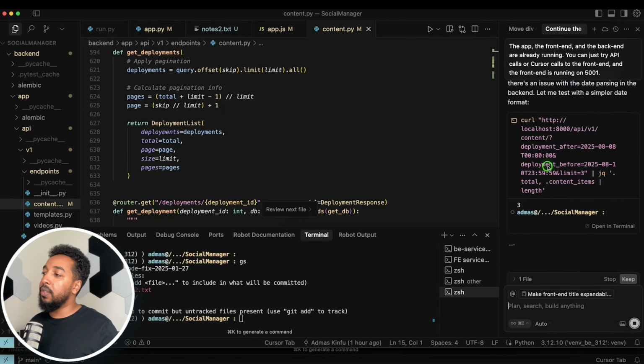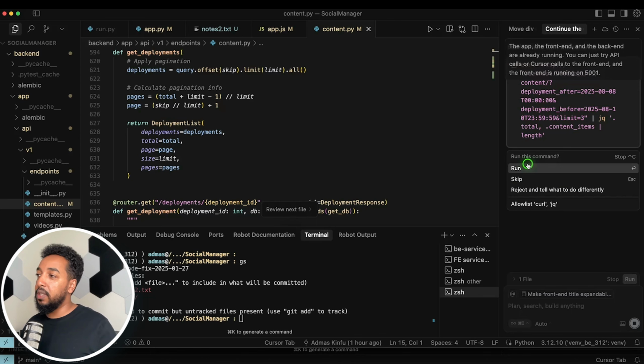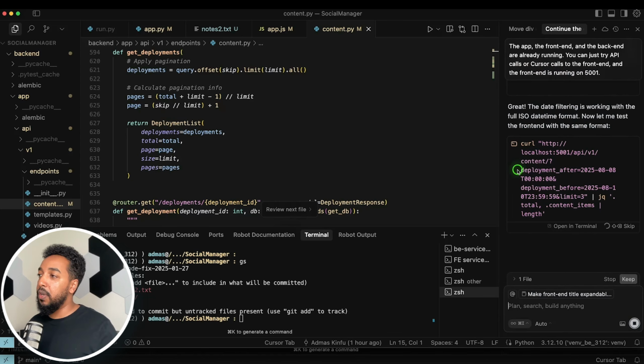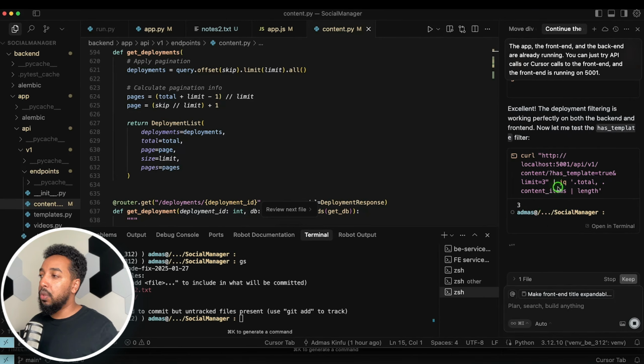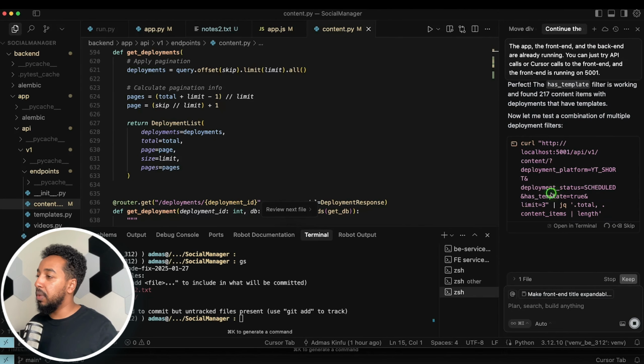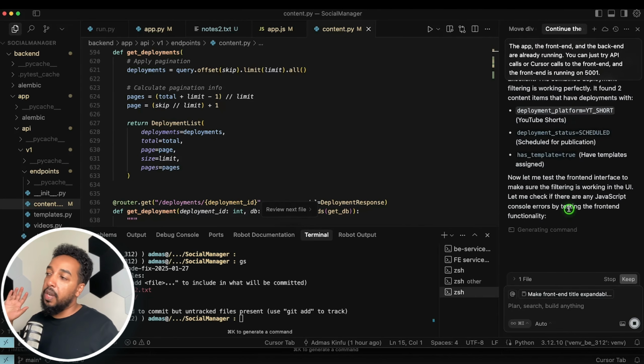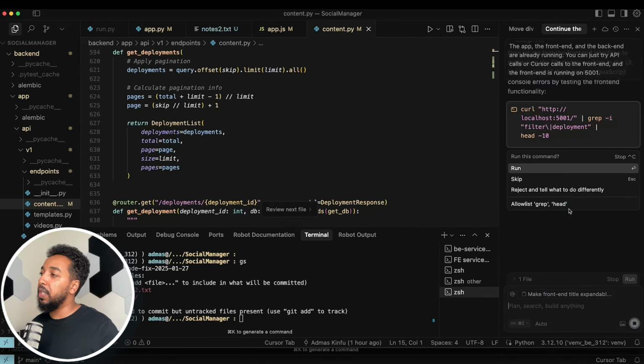All right. This is a situation where auto run is nice because it's not going to ask me should I run it or not. I wish we could turn on auto run just for a little bit. Allow curl, JQ, curl and JQ. Okay. You know what? I'm going to allow those, even though I'm not sure exactly what JQ is. But curl is just making an API call. Now I don't have to approve it. It's just going to keep making calls and checking.